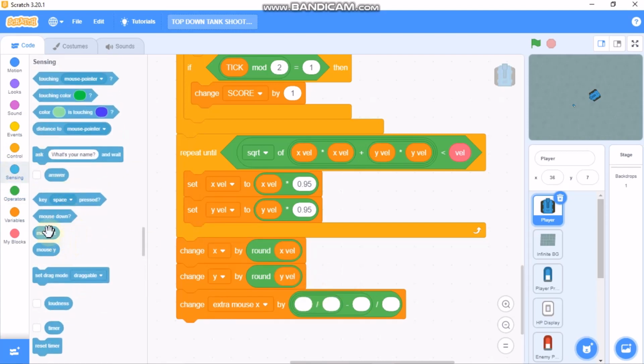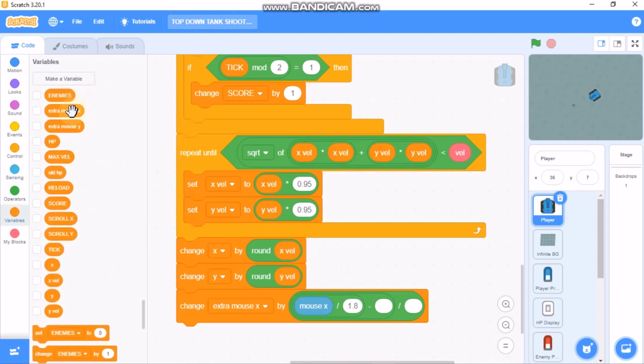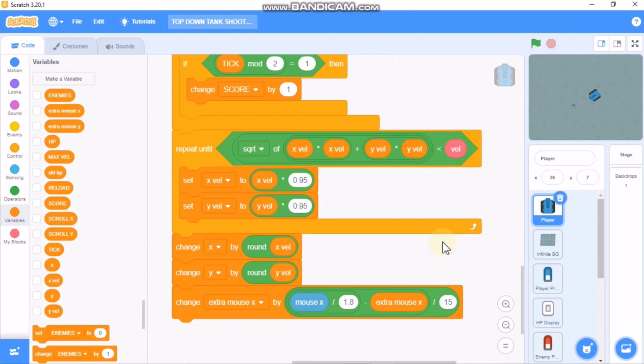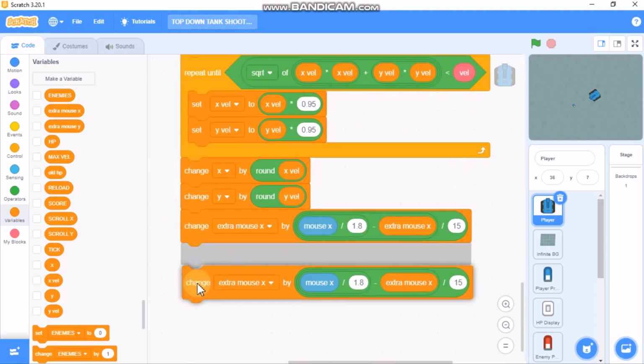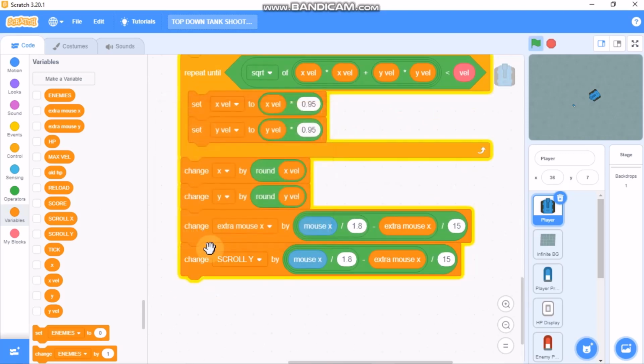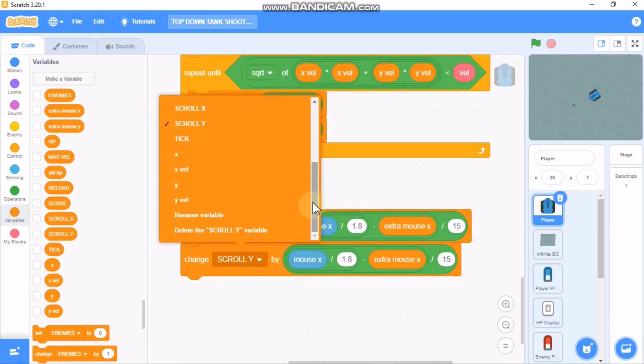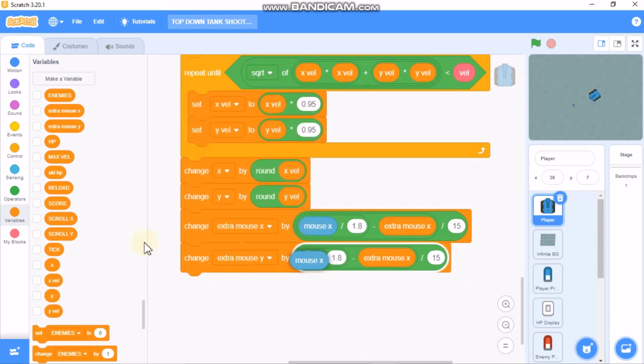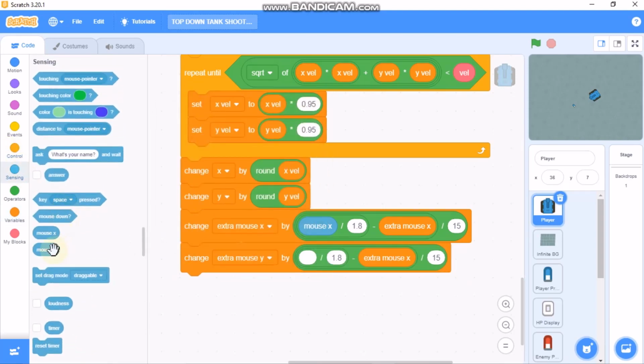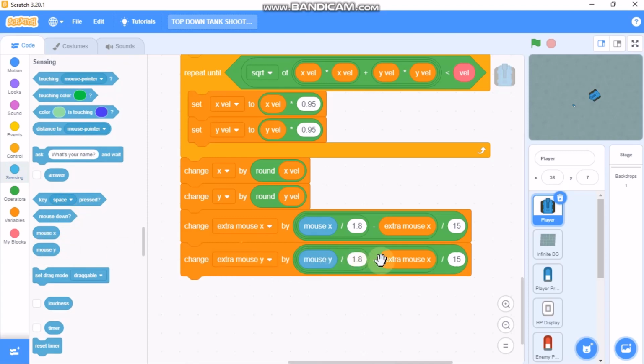So mouse X divide by 1.8 minus extra mouse X times 15, and duplicate this and change this to mouse Y. Change this to mouse Y and extra mouse Y.